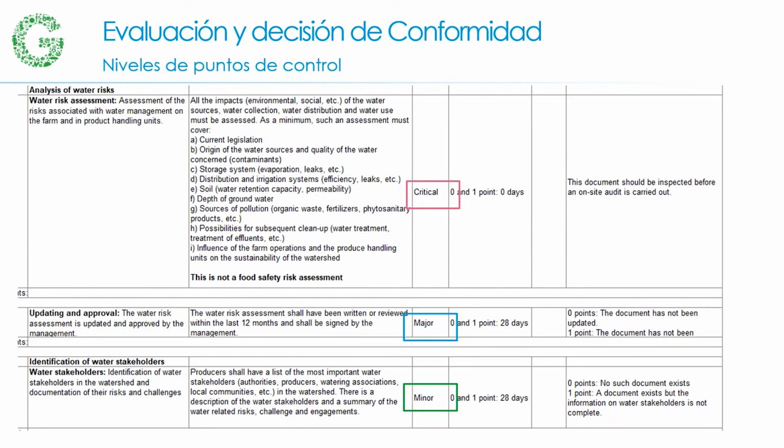space is to add the result if you have a 0, 1, 2, or 3, and you have a remark column where you can see which document is for the desk assessment or before the on-site assessment, and you are going to see some remarks about when you consider 0 or 1 or 2 or 3, depending on the requirement.